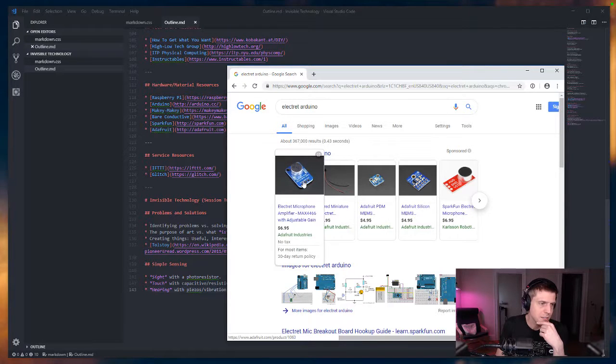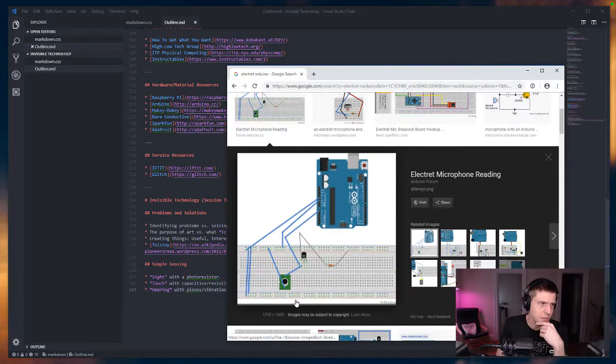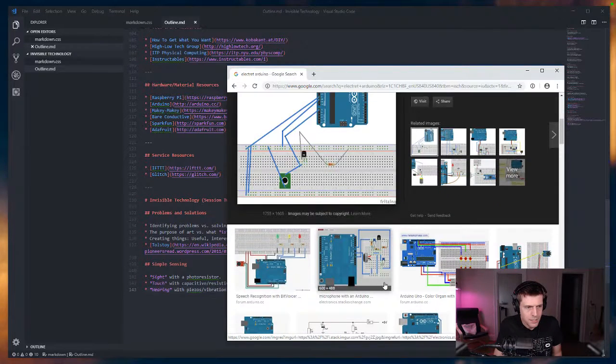There's little breakouts with an amp. I guess it's not too bad. I don't think I have one. Maybe I do. Maybe there's one in this box. But I guess this could be a way to just get some intensity. But I feel like a knock sensor is going to be fine. Yeah, I don't have any electret microphones handy. But I have two piezos and a vibration sensor, so we're just going to call knocking our hearing.